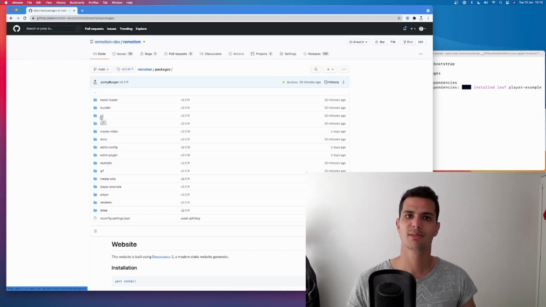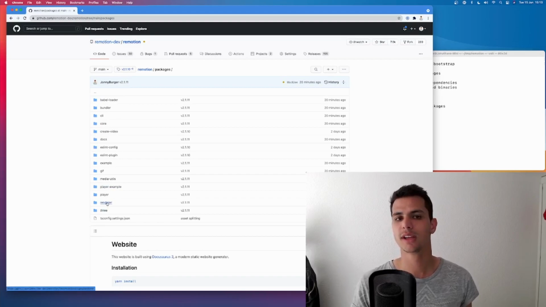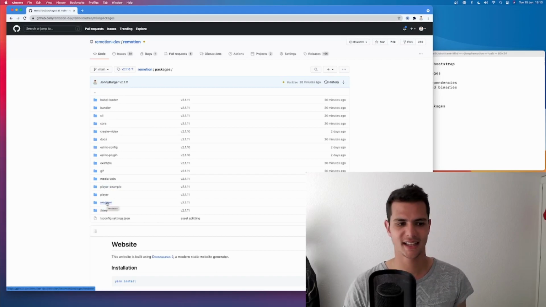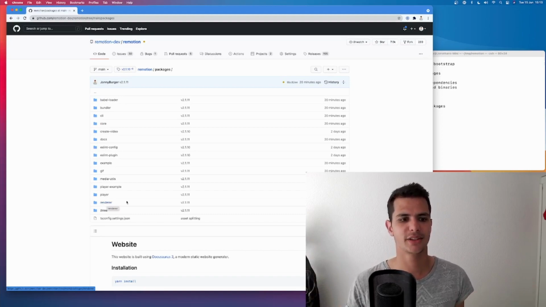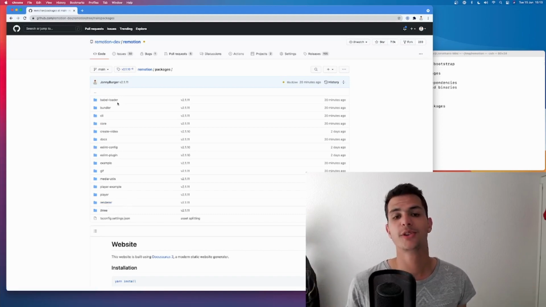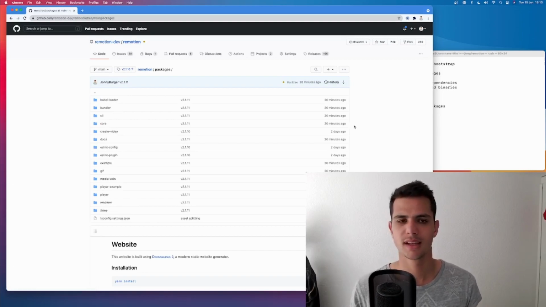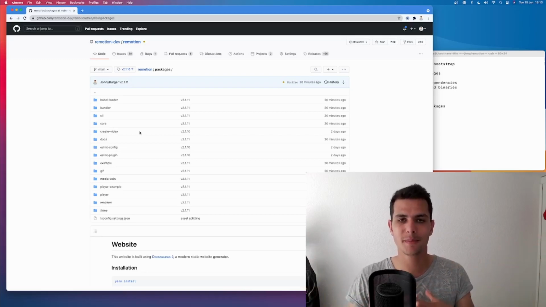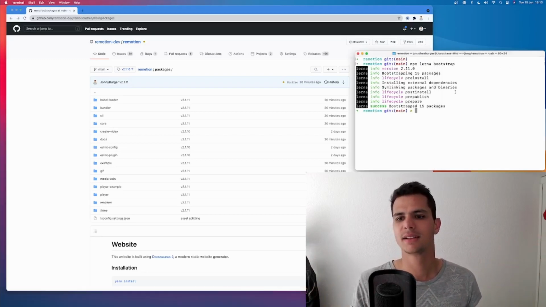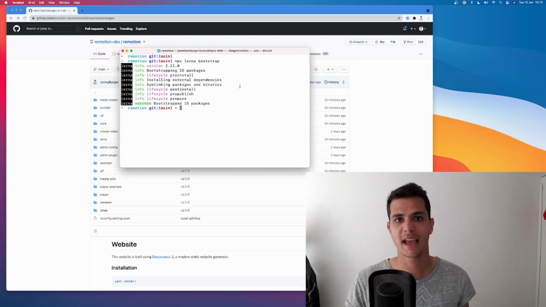And it's also able to execute render commands, which brings us to the renderer, which can actually spawn a Puppeteer instance and render a video. There are a few more helper packages as well. And since they depend on each other, we need to keep them in sync. And this is why we run npx lerna bootstrap.